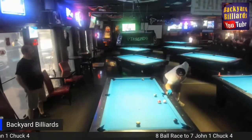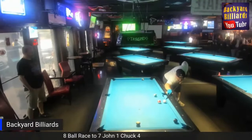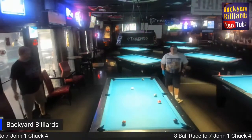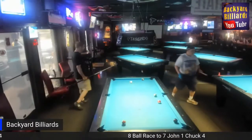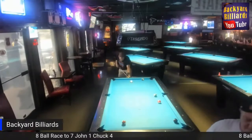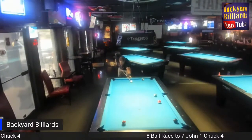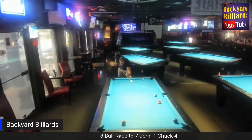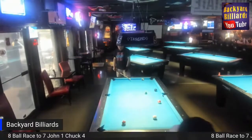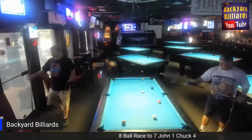So I decided to cut it and leave the cue ball. I try to get shape on the ball down the table, but I'm leaving it down there also just to leave a harder shot. So if I do miss, I leave a full table shot. But that's still iffy on my part because if he makes it, he's out. But I just didn't want to miss it and leave it half the table and have him have a good shot. So he does shoot the 8, and it rattles. It was kind of a difficult shot from that area because these pockets don't give you nothing.